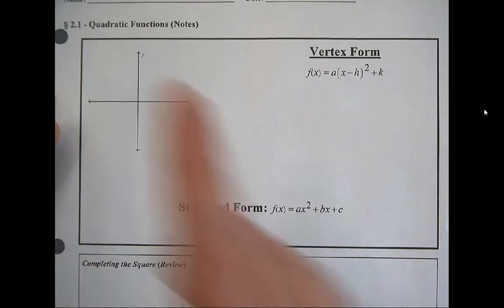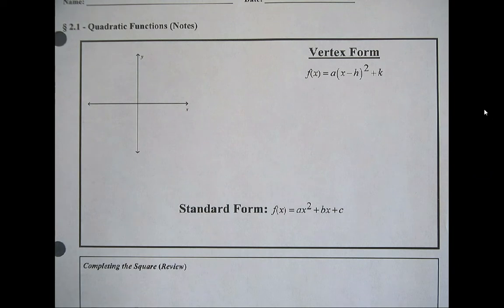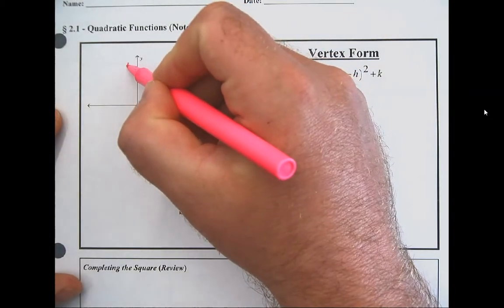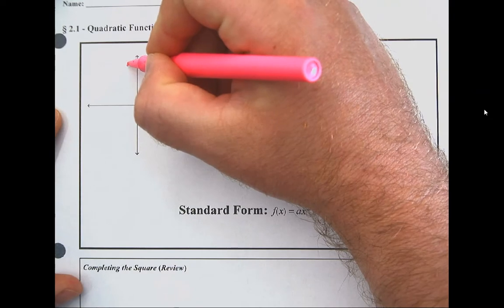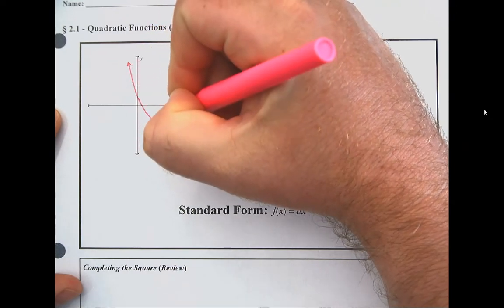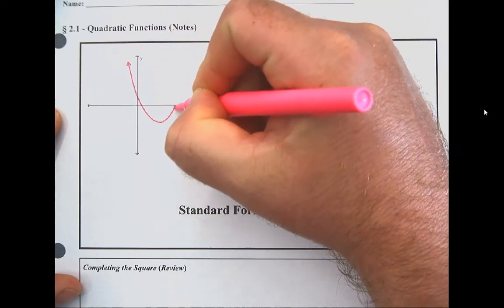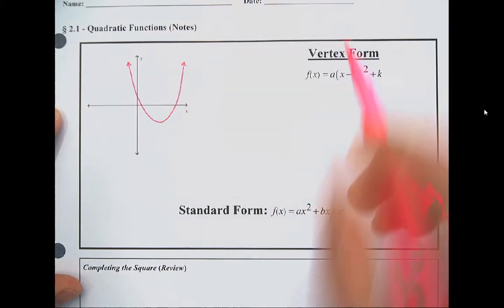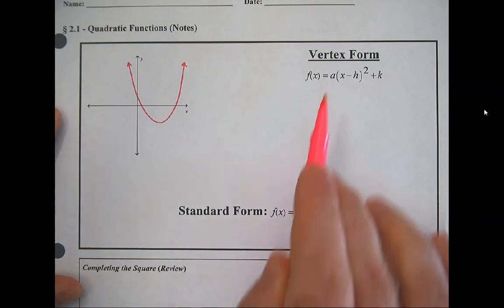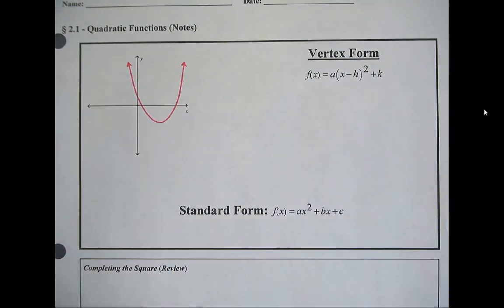So first of all, a quadratic, when we graph it, has a specific name. Hopefully you remember what that's called. A line is when you have a function that only has x in it. And when we get x squared as the highest power, we get this shape, and it's called a parabola. Now we're going to talk about what kind of parabola.